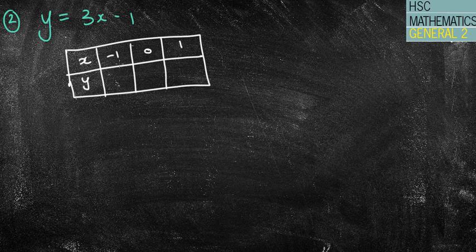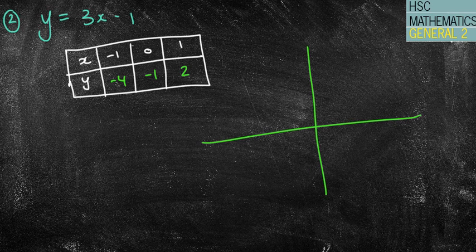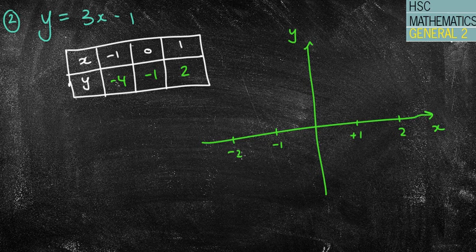3 times minus 1 is minus 3. Take 1 away, it's minus 4. 3 times 0 is 0. Take away 1 is minus 1. 3 times 1 is 3. Minus 1 is 2. I can now draw my Cartesian plane. Obviously, yours will look a lot nicer than mine. I'm going to put there negative 1, sorry, positive 1. I'm only going to put 2 and negative 2 there, although I haven't got the values in my table. That doesn't matter. I need to go down to negative 4. So negative 1, negative 2, negative 3, negative 4, and 1, 2, 3, and 4.